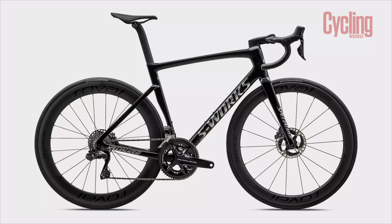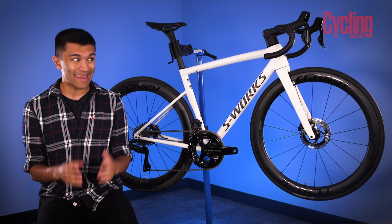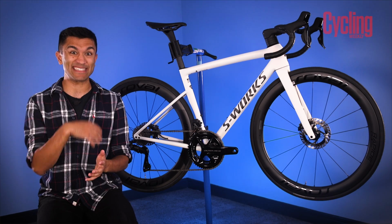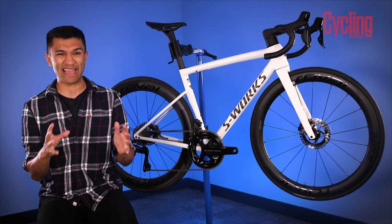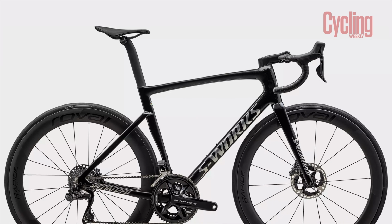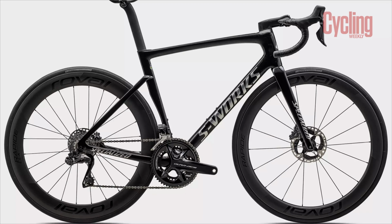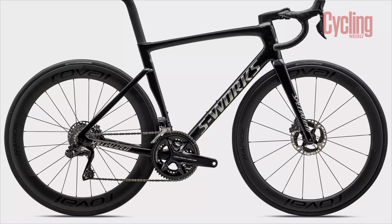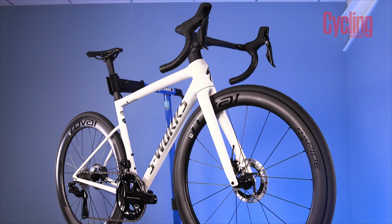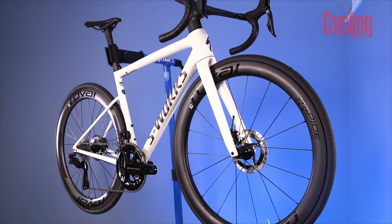When the SL7 was launched, the improvement in performance over the SL6 was claimed to be 45 seconds over 40 kilometers. And now that makes the 16.6 second improvement a little less impressive, but do bear in mind that the birth of the SL7 was also the death of the Venge, meaning that the SL7 could emerge and pave the way for the do-it-all road bike. Now, perhaps this factoid actually supports the argument that the SL8 is better viewed as maybe a SL7.5.